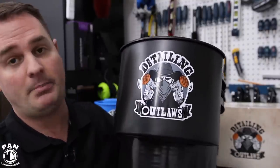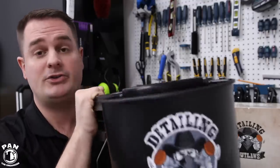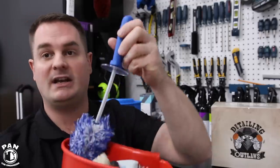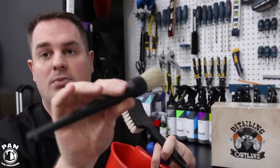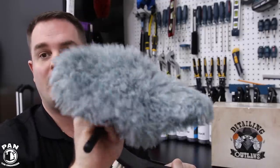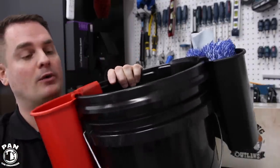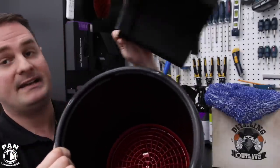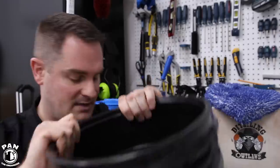It's a high-quality design made out of polypropylene plastic. What this does is basically extend your workspace by allowing you to neatly store all your tools and wash media. For example, you can put your wash mitt inside the Bucketizer, your wheel brush if you have a bucket dedicated for wheels, your tire brush, any boar hair brush or synthetic brush that you want. If you need even more space you can attach another Bucketizer — you can have two, three, or four. They easily detach if you need to wash or clean them, and when you're done using them you simply put them inside your bucket to store away, even if there's a grit guard at the bottom — it'll fit perfectly.